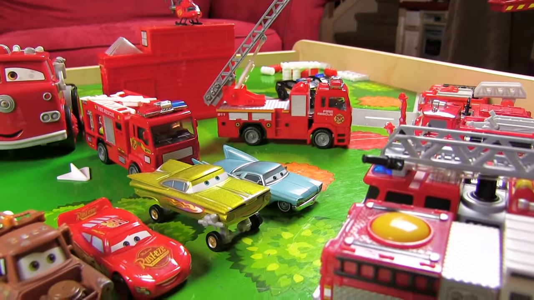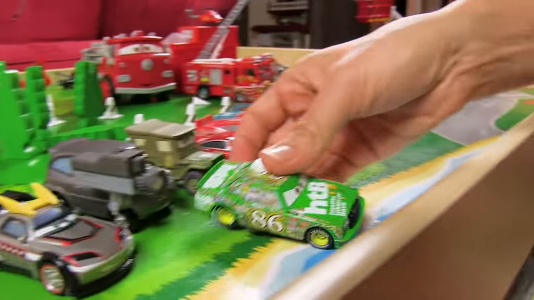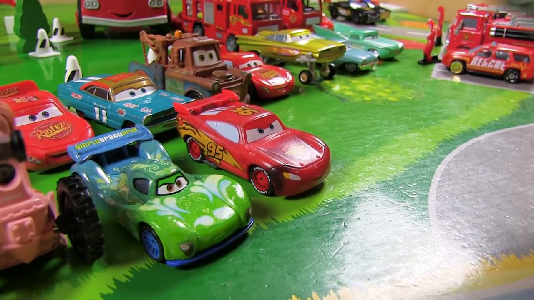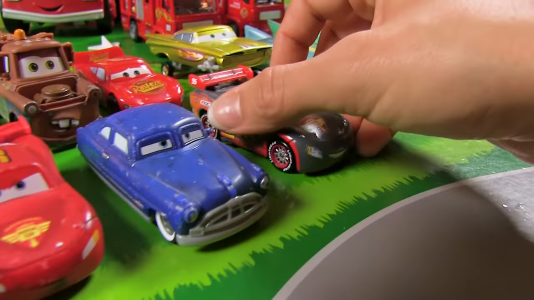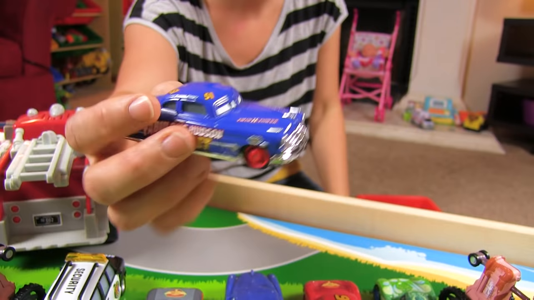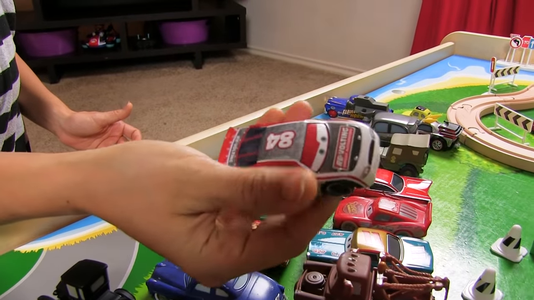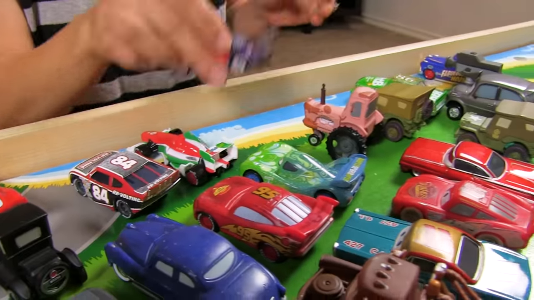That's not Flo. That's Flo. Other dude, I forget his name. Tractor. Hey. I don't know who that guy is. I need to know his name. Color changer. McQueen number 18. Color changer. There's Doc. There's Carbon McQueen. There's a security dude. Check this guy out. Oh, pretty. The fabulous Hudson Hornet. Yeah, that one's pretty. Ooh, tow truck. Isn't that cool? Yeah, and then we have this tow truck.